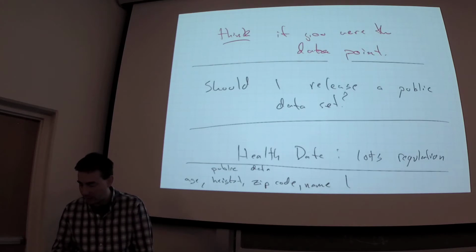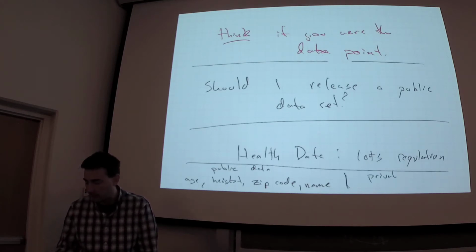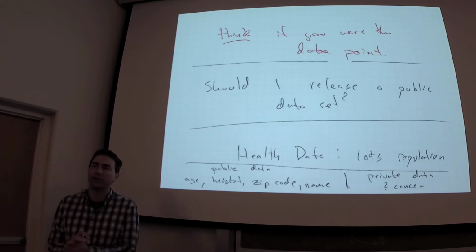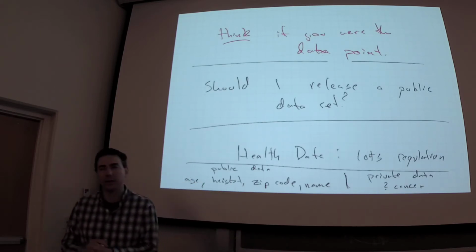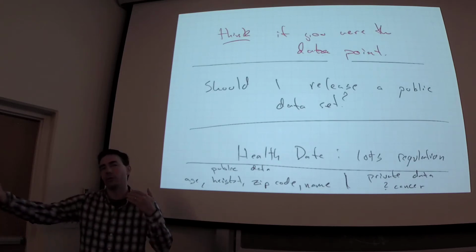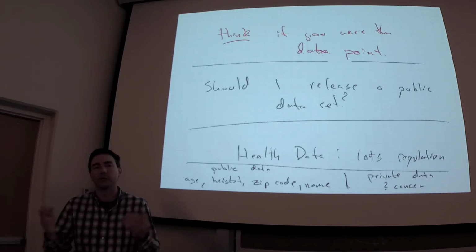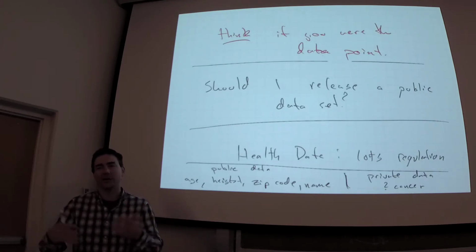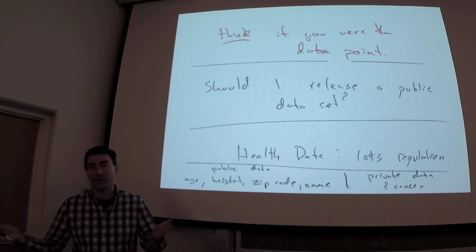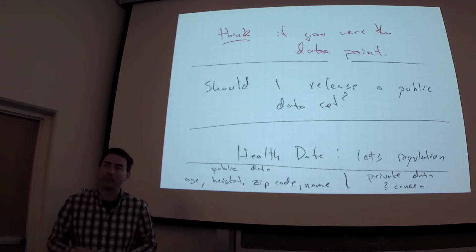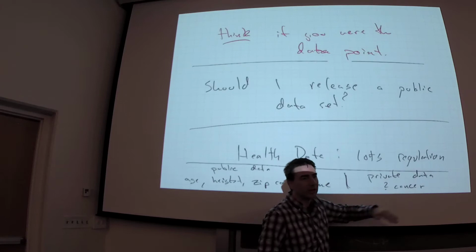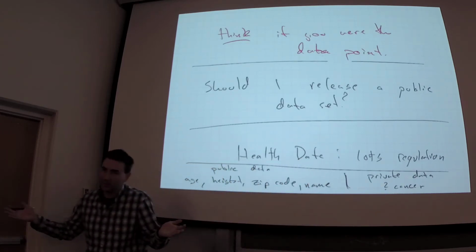But then there is this other, private data, and I'll just use an example: if you have a history of cancer, right? It's possible you've had cancer in the past, and this is correlated with it in the future. And so if someone wants to hire you, they might say, well, because they have a history of cancer, they're less likely to be able to stay at this job a long time. These sorts of things could come up with possible employers. So this is something that you might not want to be public, right? This is quite reasonable.